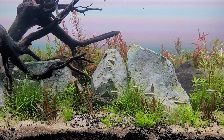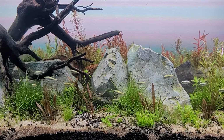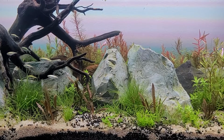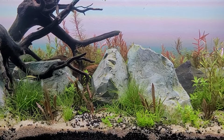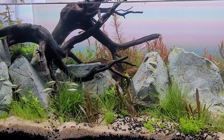They are a really shy fish and a peaceful fish, and so they can be kept in a community, but you don't want to keep them with anything too aggressive, like cichlids or anything like that may just scare them all the time and keep them hiding. But in general, this is their max size. They only reach about 1.5 inches or 4.5 to 6 centimeters, very max.